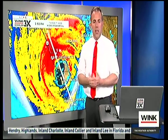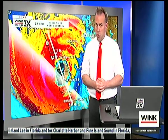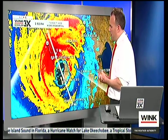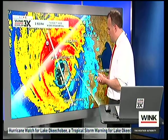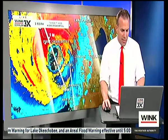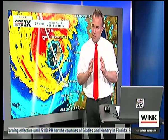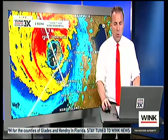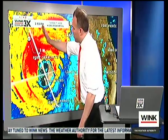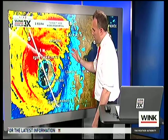But we had been noting that this is a long duration event. It's a big storm, and it is not one of the faster moving storms. So for, I would say, Punta Gorda, Englewood, Boca Grande, Pine Island, let's take it even down the coast more, Fort Myers, Cape Coral, Bonita Springs, Naples, all of the spots that I had mentioned, you're at the halfway point. So hang on tight, okay? We got a couple more hours. Now, if you are, let's say, to the east of this line, and my line for the radio viewers is from the Myakka River to Matlacha to Bonita Springs.